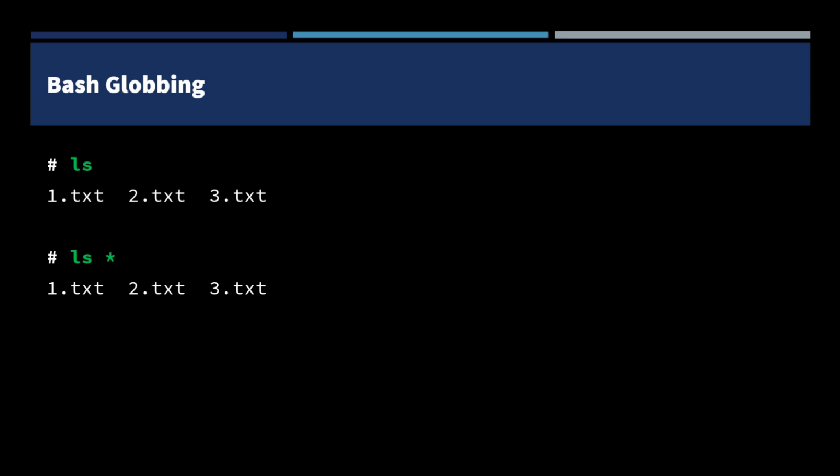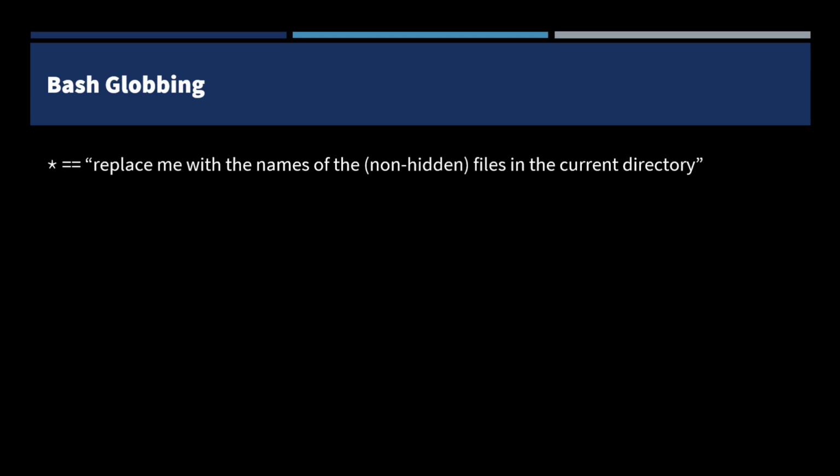Well, interestingly, if we run the echo command with an asterisk, we get the same result again. This is a big clue to what is going on, because echo is just used to, well, echo whatever you tell it back. So this is actually bash causing this. When you type an asterisk in a bash prompt, bash is going to take that asterisk and effectively replace it with a space-separated list of the names of the non-hidden files in the current directory. And after it's done that, it just runs whatever command you typed.